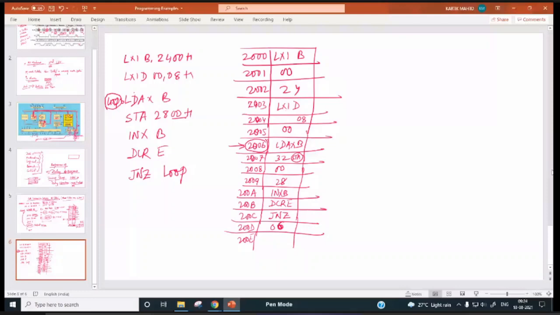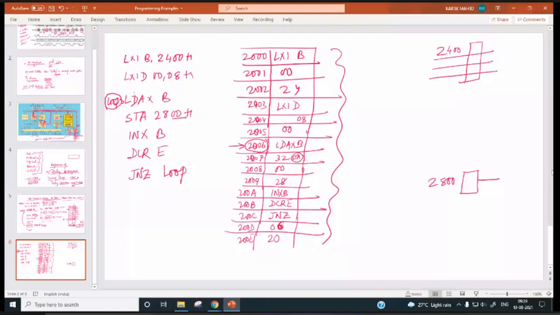This will read data from 2400 onwards, and all those bytes will be stored at 2800, which is connected to the printer.